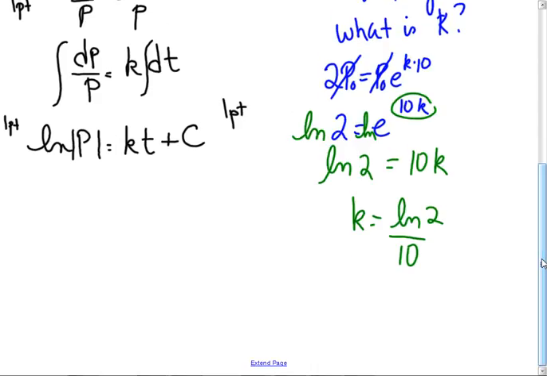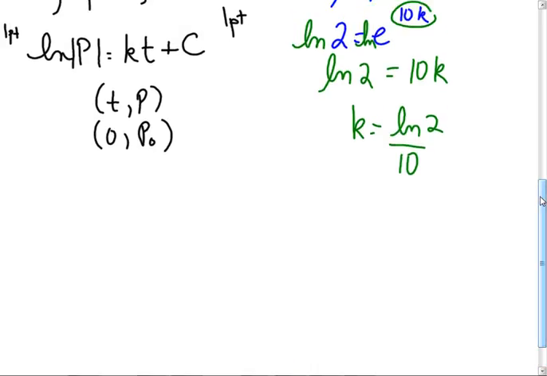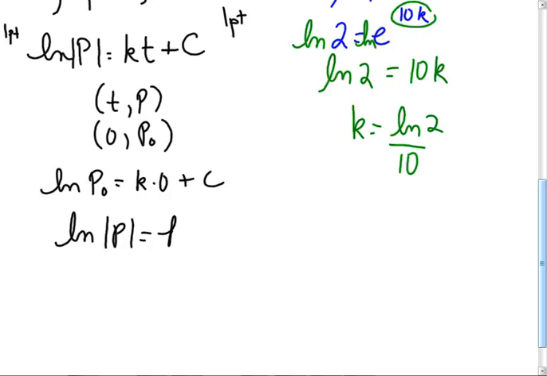And then we would find C. So if I had the initial conditions that when T is equal to 0 and the population is equal to P naught, whatever number that is, who cares what it is, then I will substitute that in, because I like to find C right away. I found out after all the years of doing this, it's just easier. And that's equal to K times 0 plus C. You could solve for P, but you guys aren't that great at it, so you're better off with the constant in there. So the log of the absolute value of P is equal to KT plus the log of P naught.